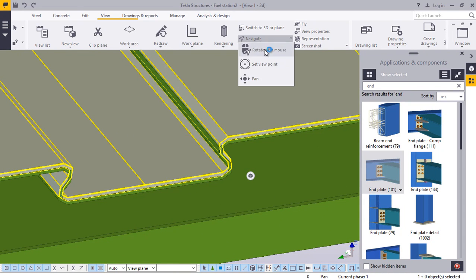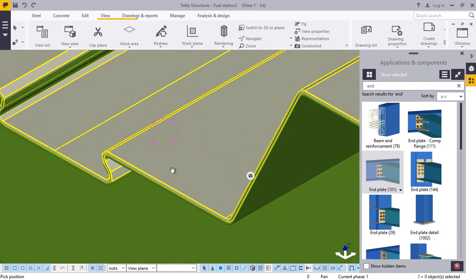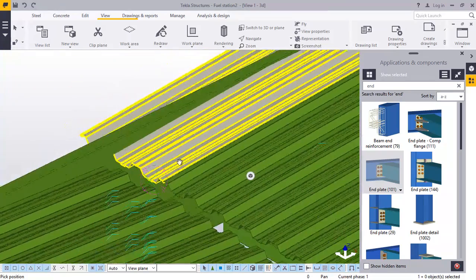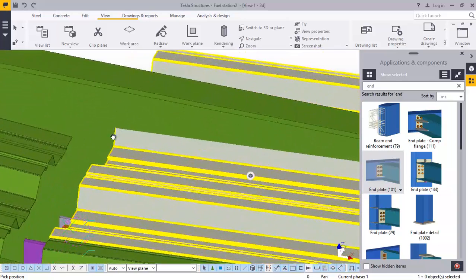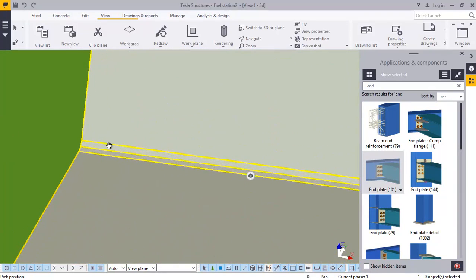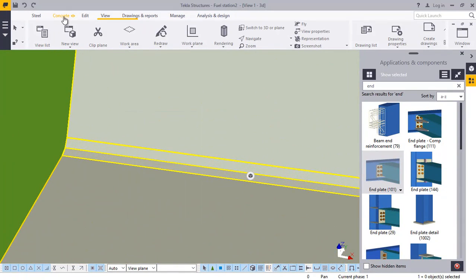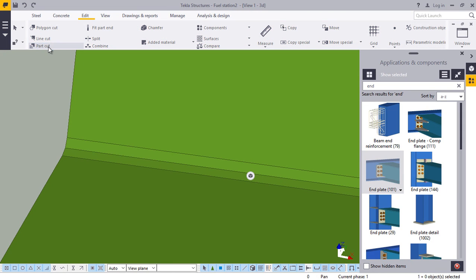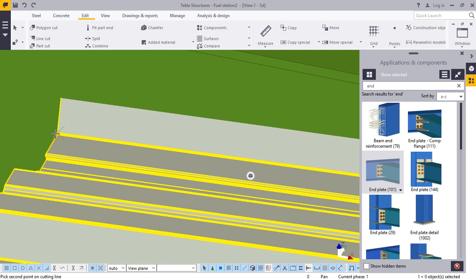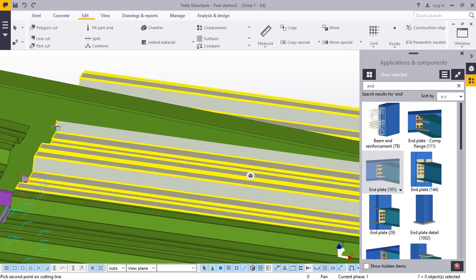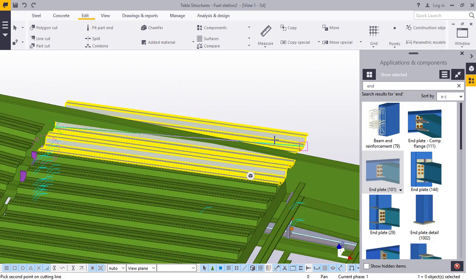Come to navigate, rotate with mouse, click that and turn this round. We'll come to edit, cut by line, click this, click right there, and run all the way to the very end of this.